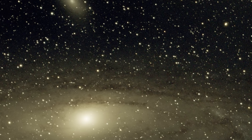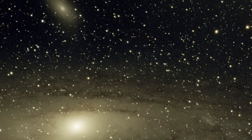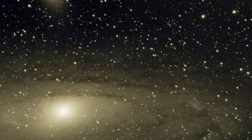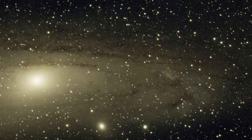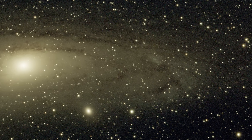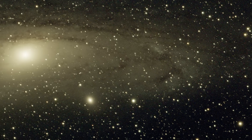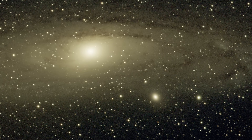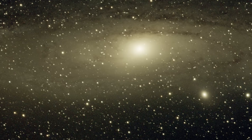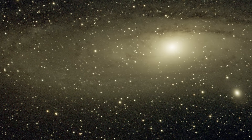I know there are a lot of you out there that take far better astrophotos than myself and are hearing '10 hours on Andromeda — that's it?' Well, this was set up in an app and I would set it up every night, take it outside for a couple of hours before the clouds rolled in or before it got too hazy. And then eventually after a few days, I had this, and I was quite impressed by the fact that it could cover this.